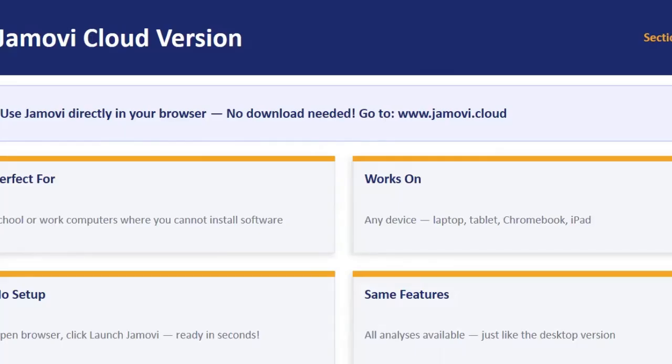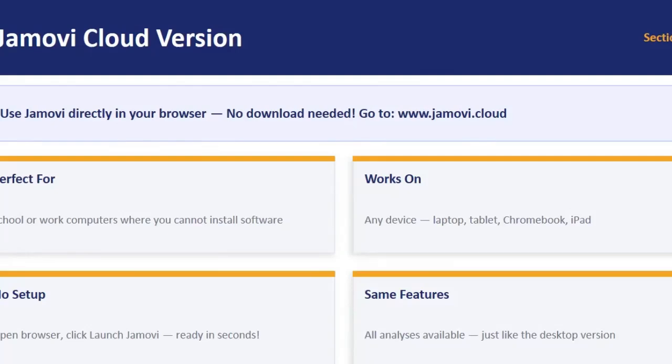This is perfect if you are using a school or work computer where you can't install software but still you have to carry out analysis. So try this cloud version without downloading it. However, for the best experience and full features, I recommend downloading the desktop version.